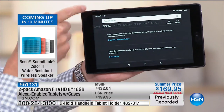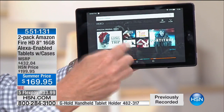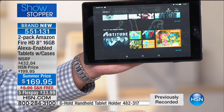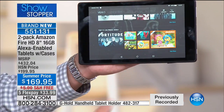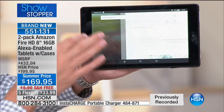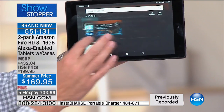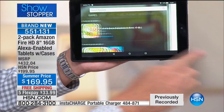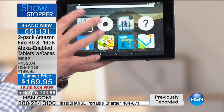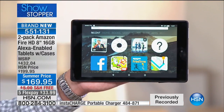I can go to Books. This will read me books. This would read me Hidden Figures if I wanted it to. Video, the video I've downloaded, or all of the video from Amazon. Of course, if you're an Amazon Prime member, a lot of their great things like Fortitude and Alpha Dog and Man in the High Castle, all of those incredible things. Games, shopping, apps, music, again Audible.com, which is an Amazon company, and your newsstand. They're all, Adam, available one swipe away. I think one of the things the Fire operating system does is make things easier and more organized so you can enjoy the breadth of what your tablet has to offer better.